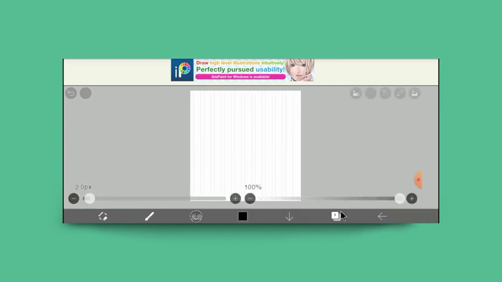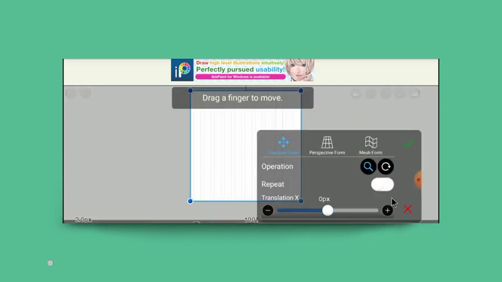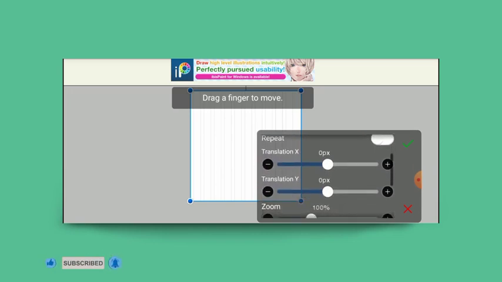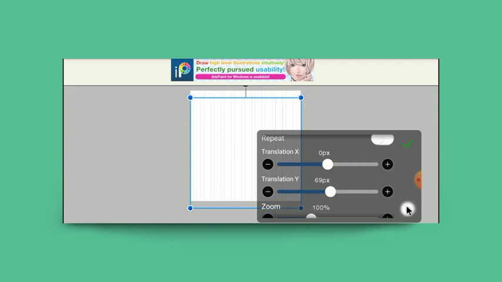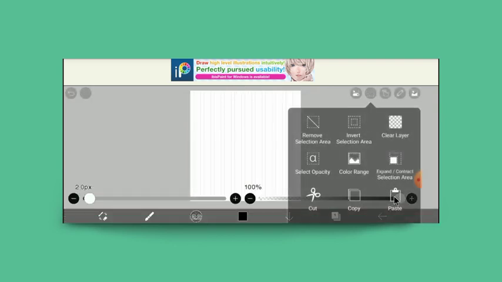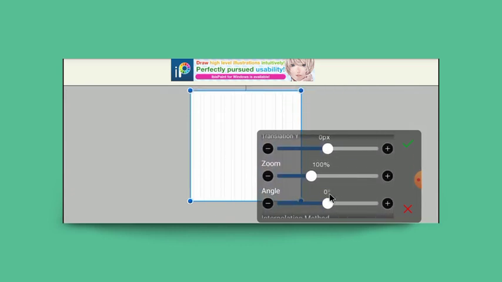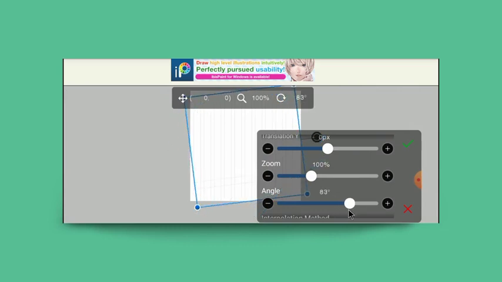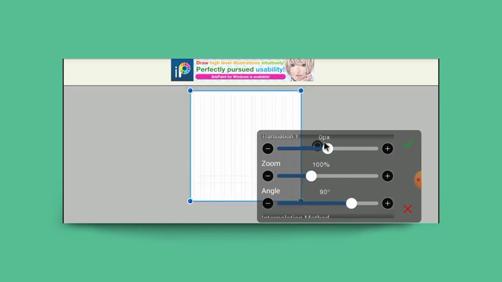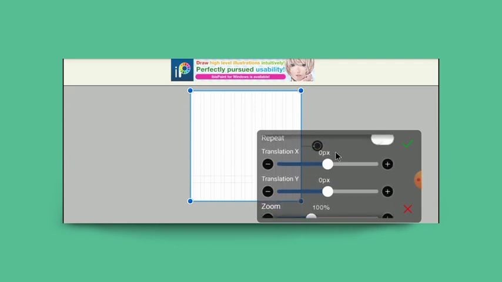Alright, so after this I'll head back to this and then I'll paste and rotate this to get a horizontal line. So I'll rotate this to 90 degrees. Alright, sorry, not this. Okay, I'll paste and then I'll head to the angle and rotate to 90 degrees. So I'll just need to move this upward.